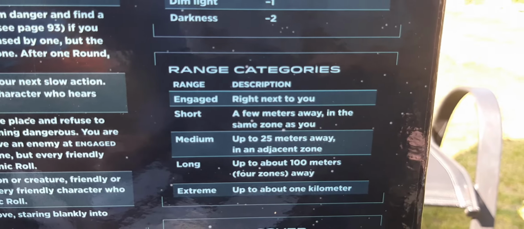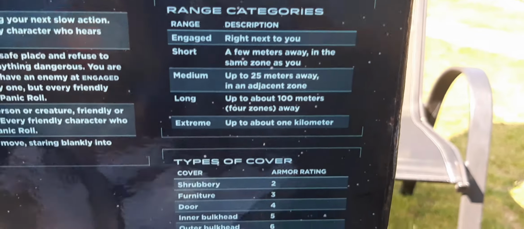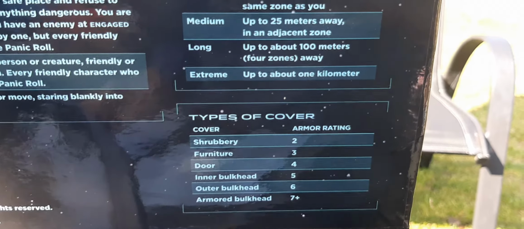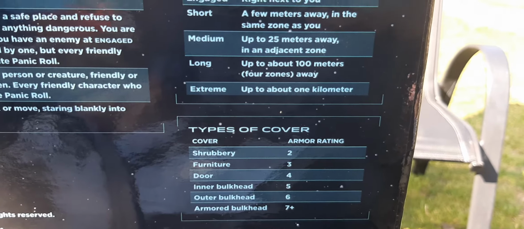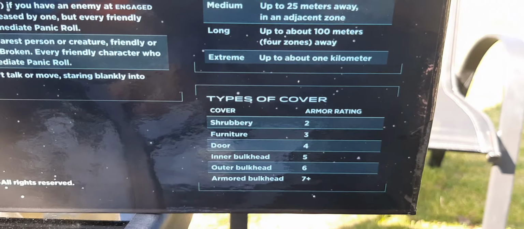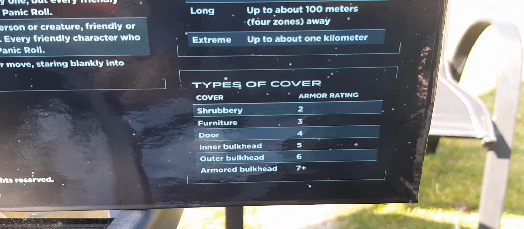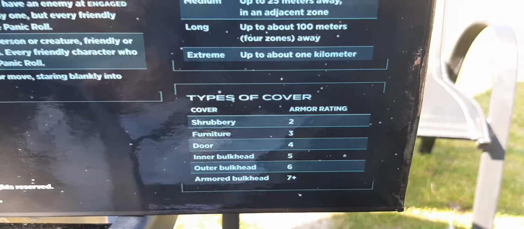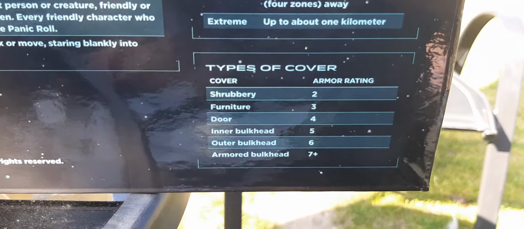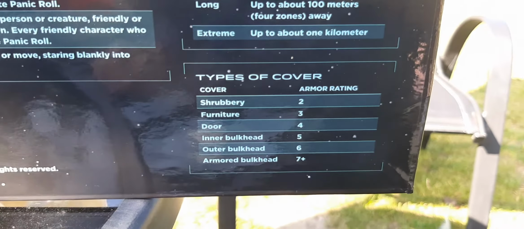In terms of zones, remember, like a room or a corridor or something, that's a zone. And then types of cover and the kind of armor rating they add to your other armor, i.e. base dice you can roll 6s, and 6s negate damage. So if you're covering behind a piece of shrubbery and you happen to be a knight, then you get to roll 2 on top of your plate armor, being a knight, extra, and try and roll 6s to negate as much damage as you can.